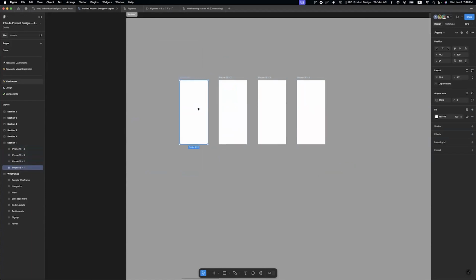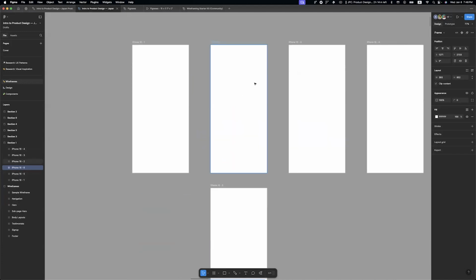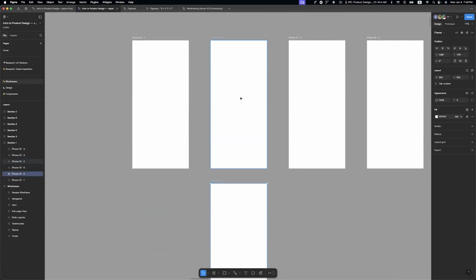In most cases, I like to align a flow from screen to screen. Let's say you log in and then you get to the user page. Do those horizontally going from left to right, just makes it easy to read. And then if I have the same screen but different states, then I like to do those vertically. In this case, it might be you have your home screen, but you haven't added your icon. You have your home screen after you added your icon. Maybe something like that would be vertical.